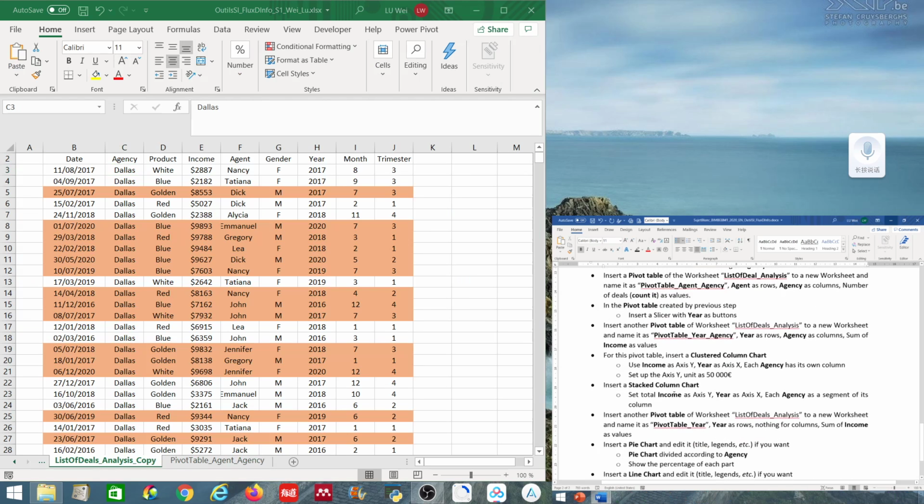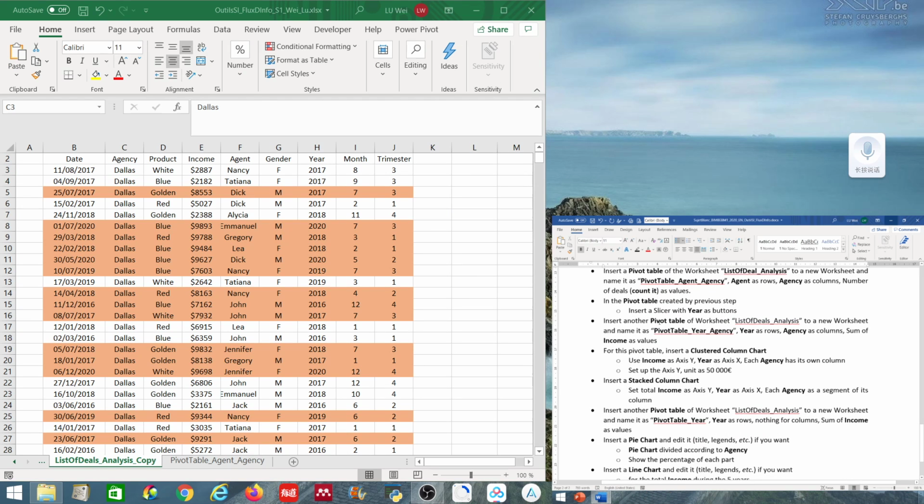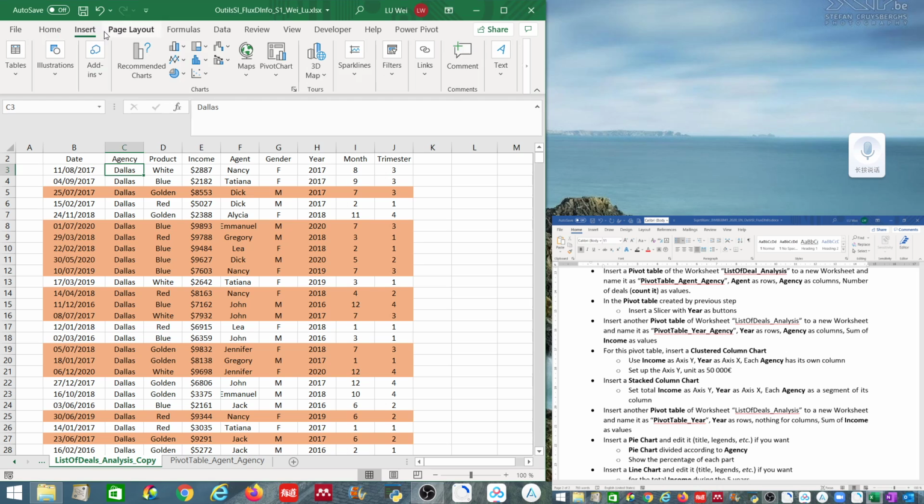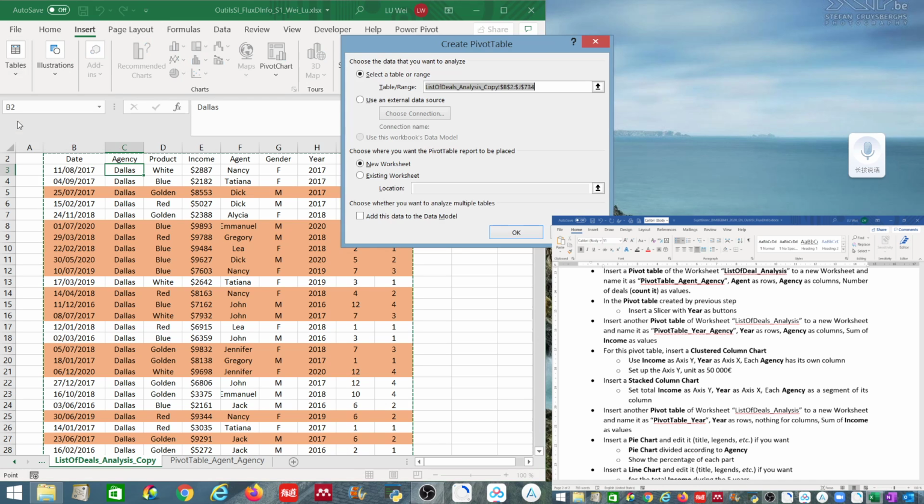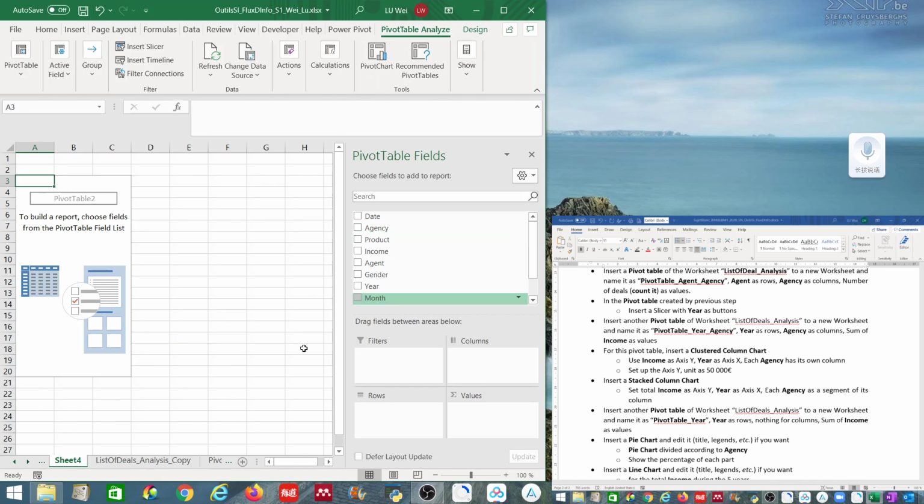I have asked you to create another pivot table like deal analysis, year, agency, just like that. Insert and then pivot table here. Just insert pivot table here, and now okay. And I want to move it to the end.